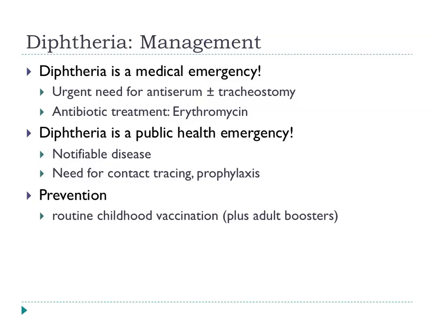Whether antibiotics make much of a difference to outcome is unclear, but they stop the person shedding the organism fairly quickly. It's a public health emergency as well. It's what we call a notifiable disease, so that if a physician sees a case of diphtheria or a suspected case, they have a legal requirement to notify the public health authorities immediately. And there's a need then to go on and do contact tracing and to give prophylaxis, to give antibiotics to those who've been exposed to what we call the index case.